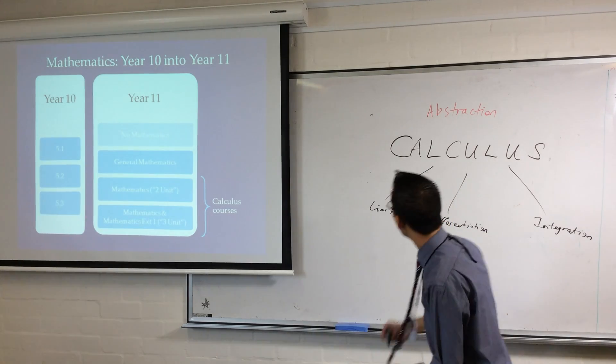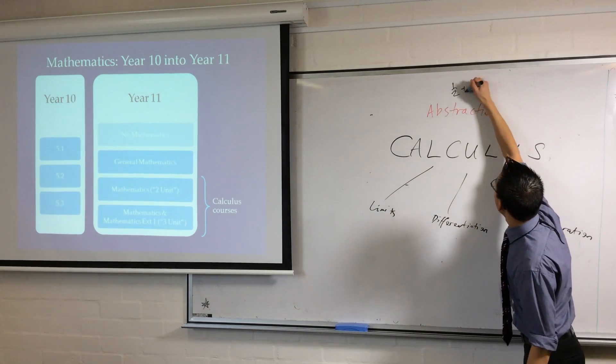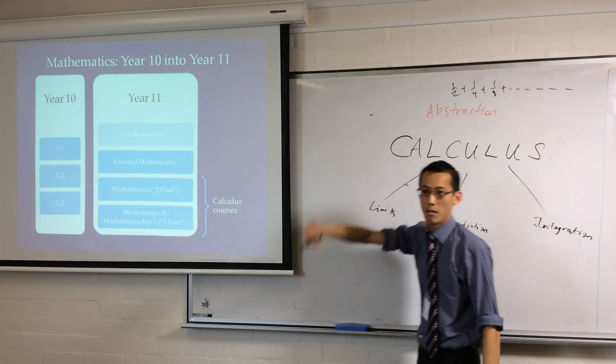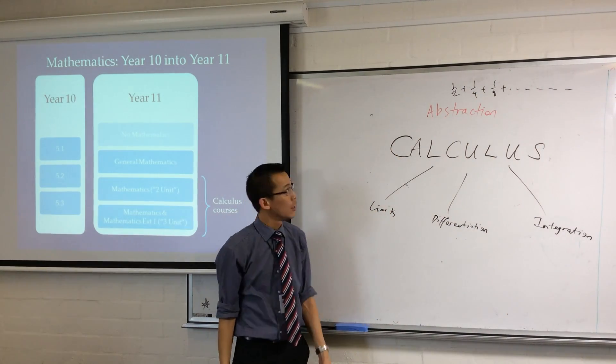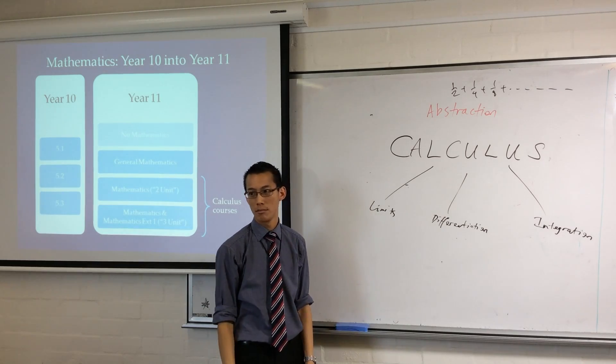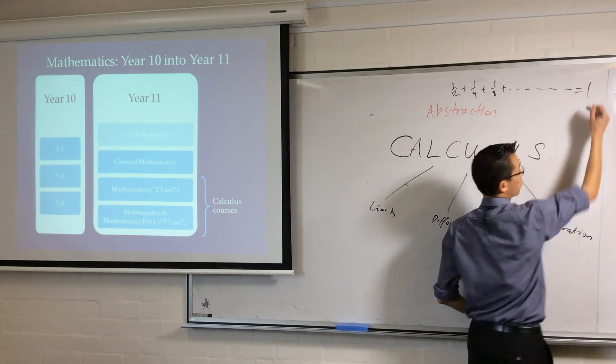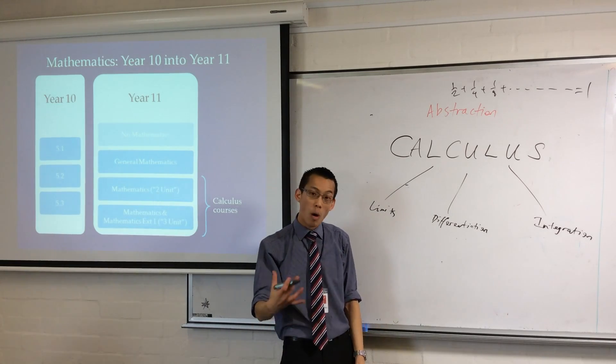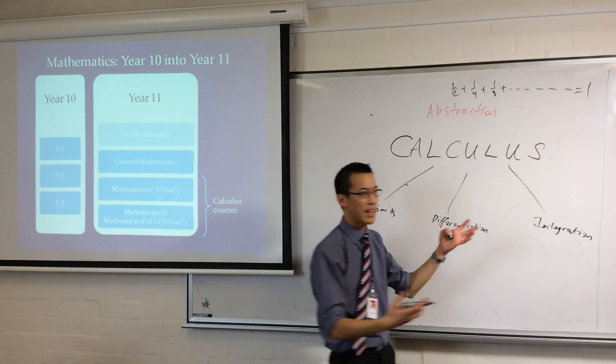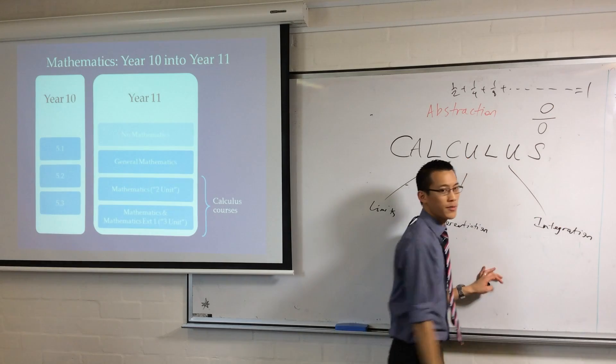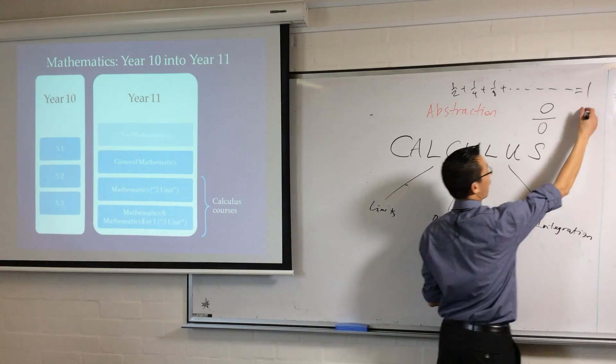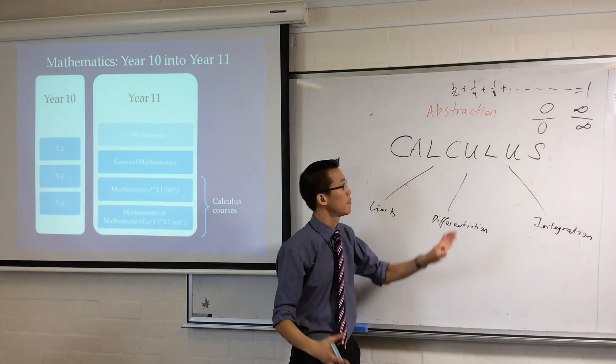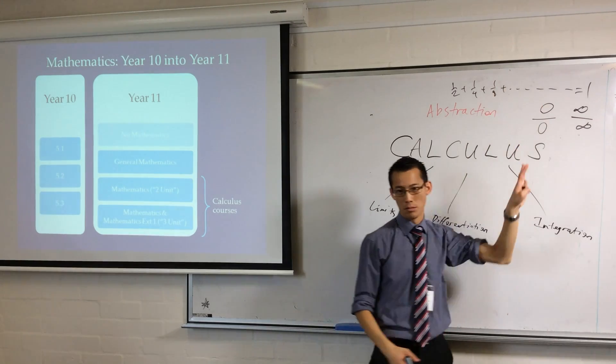Like, if I could give you a series of numbers that go on forever, that go on forever, can you say that's equal to something? And the answer is you can. By the way, this is equal to one. But how does that work? Or, what happens when you take numbers, and you end up with zero divided by zero? Or infinity divided by infinity? What do those even mean? Now, can you see what I mean by, these are not concrete problems.